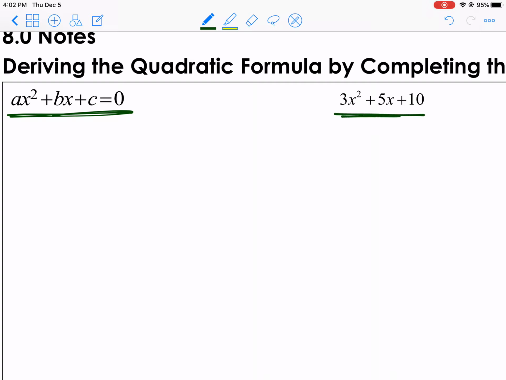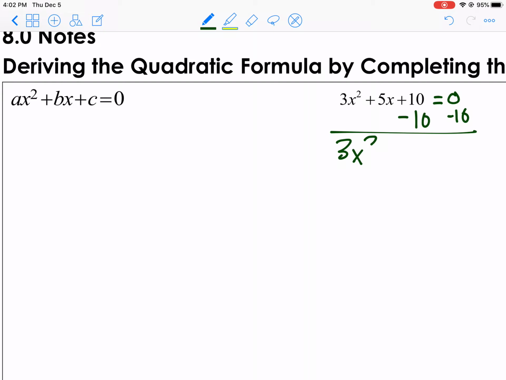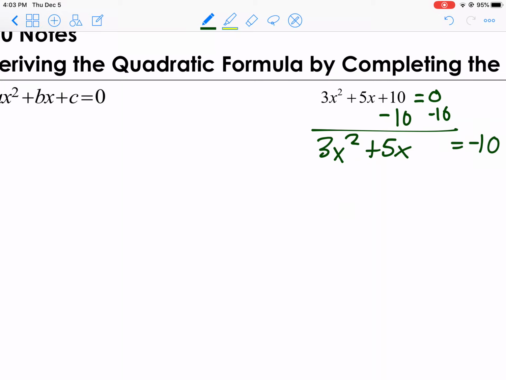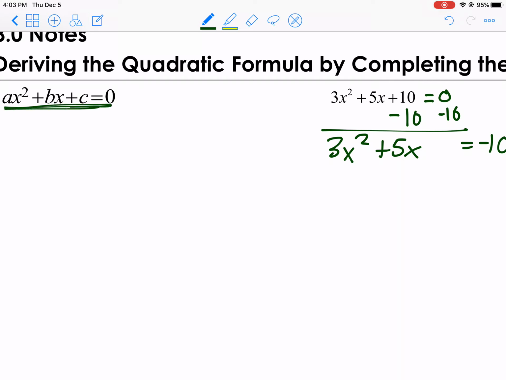And then I put this real number problem here, it should have said equals 0, so that we can remind ourselves of how we're getting these steps, and it's not just random. Okay, so we're going to pretend that we want to solve this equation on the right by completing the square. I should say equals 0. So I'm going to start by moving the constant to the other side of the equation. So I'll have 3x squared plus 5x, I'm going to leave some space, I like to do that, equals negative 10.